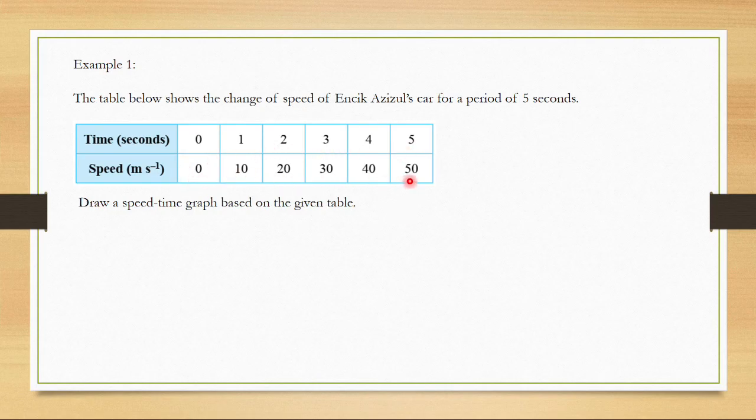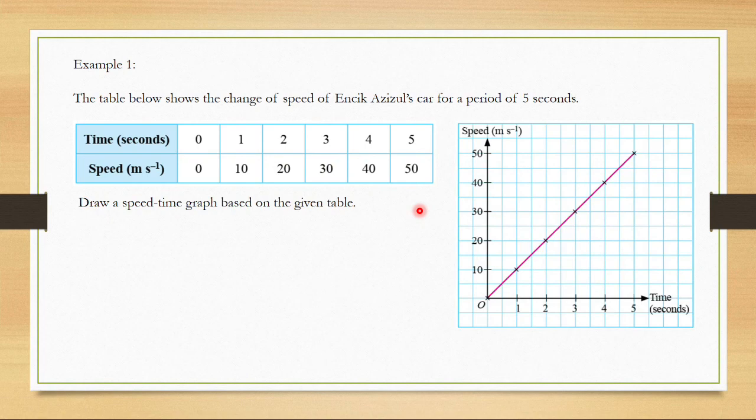Therefore, just like the first distance time graph that you have learned, when you are asked to draw a speed time graph, you need to plan a proper scale. Choose an appropriate scale. So over here, we are just going to choose 0, 1, 2, 3, 4, 5. And for the speed, we are still using the same, which is 0, 10, 20, and so on. After that, you plot the points and then you join the plotted points using a ruler. So we can see the graph is like this. This represents the time in seconds, and this part represents the speed in meter per second. So you just plot everything and join up using a ruler.